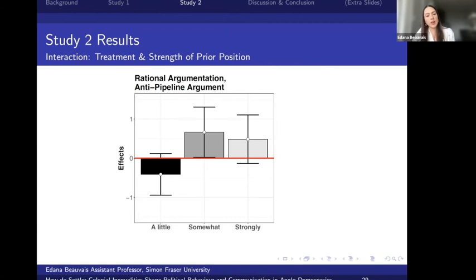So this is congruent with my hypothesis that hearing a counterargument in the rational legal style can activate Indigenous resentment. I found that was true among respondents who were pro-pipeline to begin with. And at least for respondents who are pro-pipeline to begin with, it seems that this kind of personal storytelling may have mitigated some of this effect, although it did not improve outgroup attitudes.